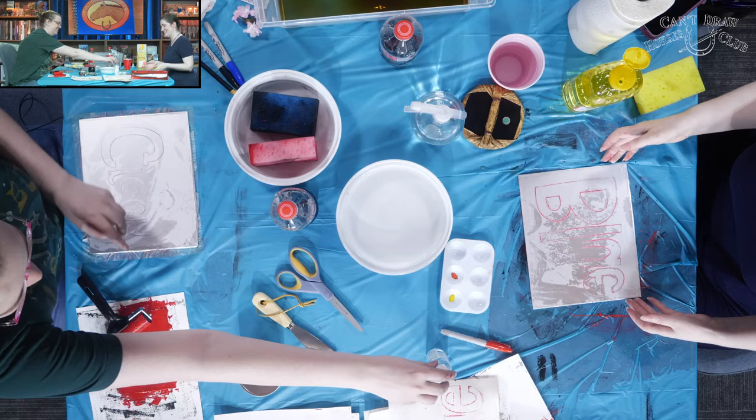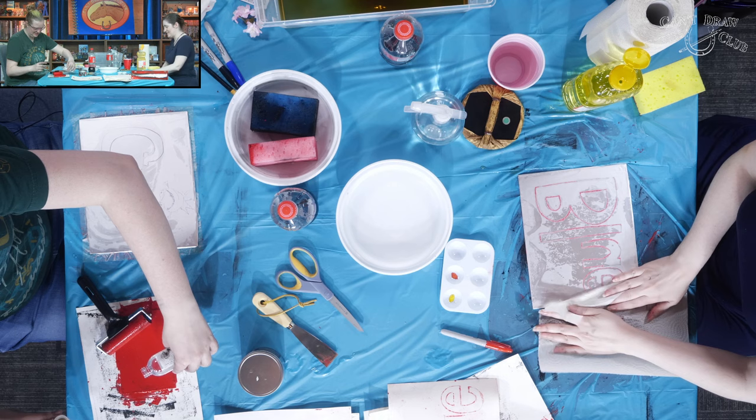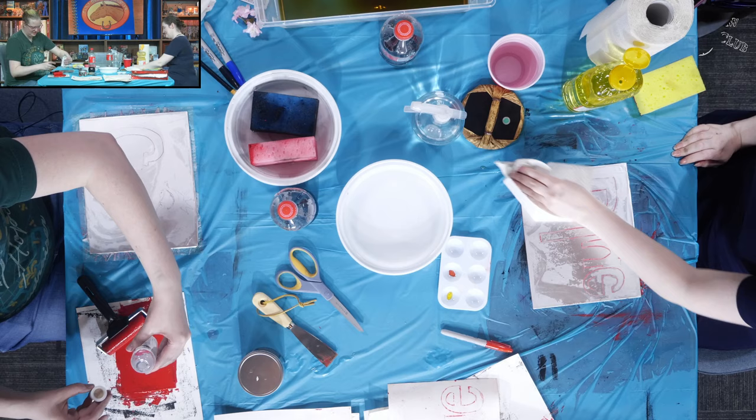Maybe we should have started simple like this. I don't do anything halfway, Corey. You know that. You start with a yin-yang symbol, and then you do the Chicago Bulls logo. Right. Yeah.